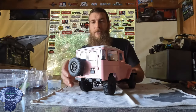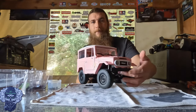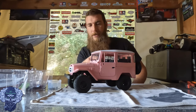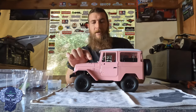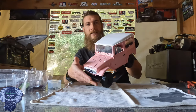Okay, I'm gonna get it back onto its chassis, guys. Back with you guys. It's back on its rolling chassis. Let me know what you guys think. I am not putting the wing mirrors on yet. I will keep them off until my daughter opens it on Christmas. The one thing I still wanna do is paint all the hinges and shackles. But besides that, I think it came out pretty good, guys.